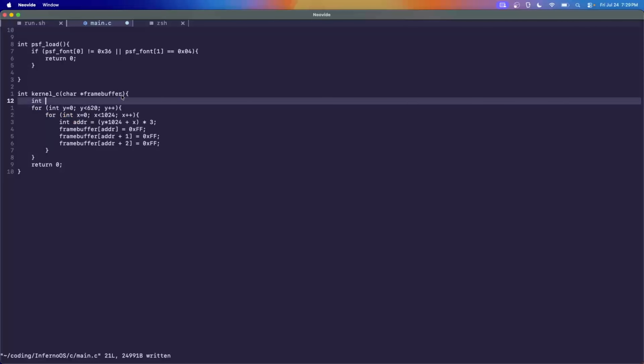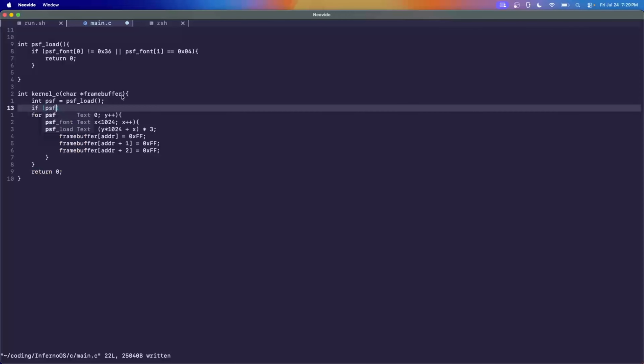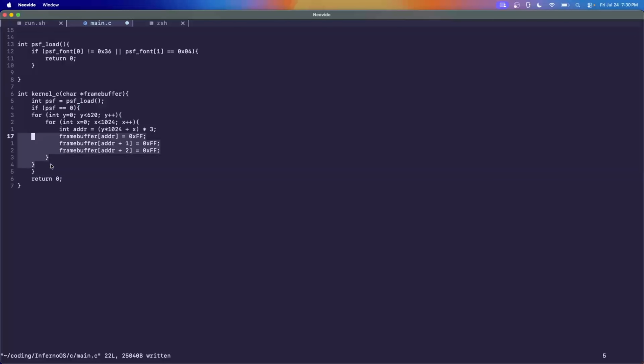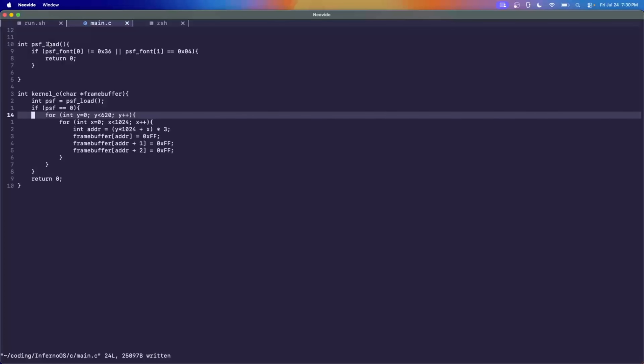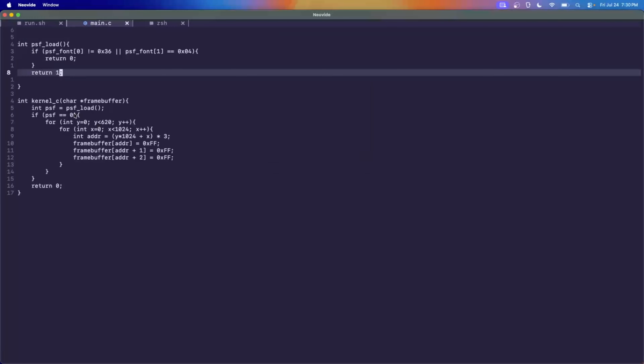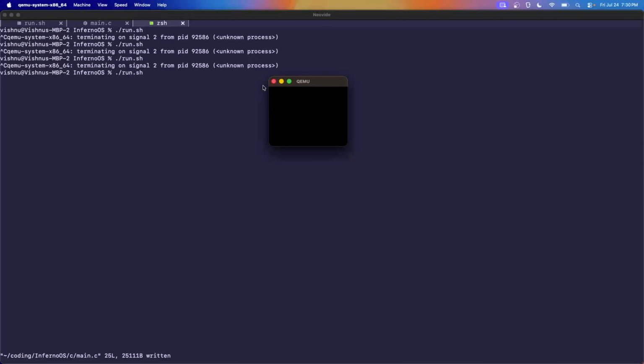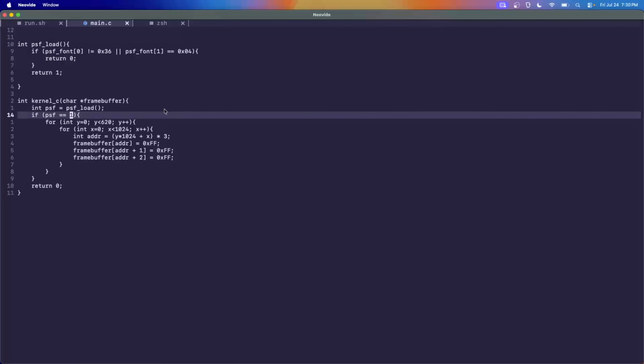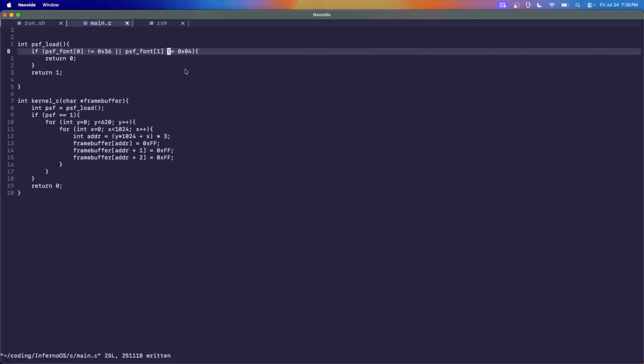So int PSF is equal to PSF underscore load. And if PSF is equal to 0, we do that. It does not work because we have a valid file.